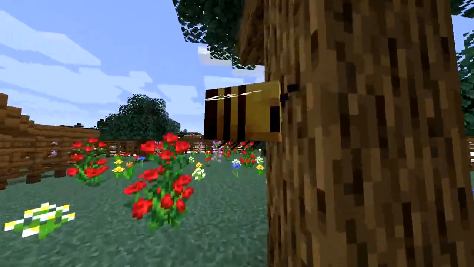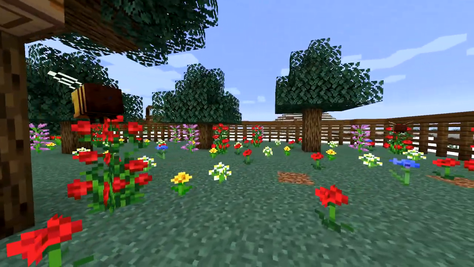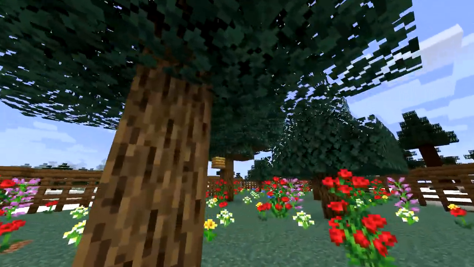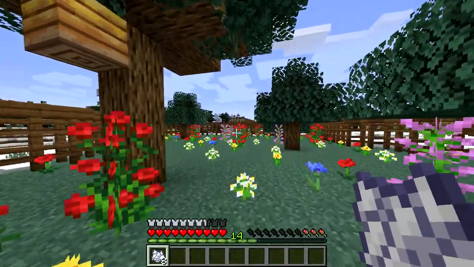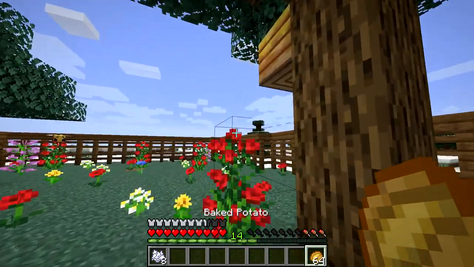Well, it looks like you're stuck, buddy. Would you like a push? There you go. Oh, there's another bee over here. Where did this one come from? It must have come out of this hive. So I guess they're pollinating the flowers or something? I don't know. It's the first time I've really interacted with bees.